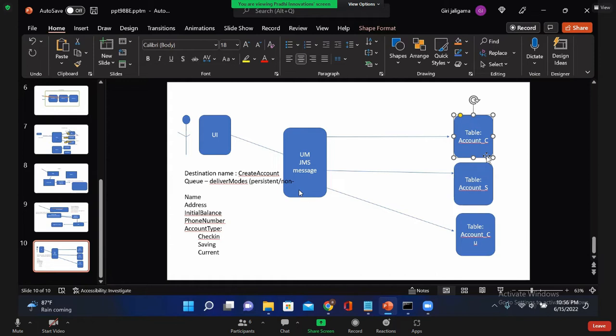We have to first create one folder, like account, table account check-in. In that, you can take one document, and we have to insert all these details. How do you insert? That is my question. Using string, string for name, address.